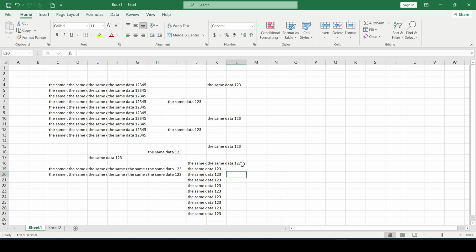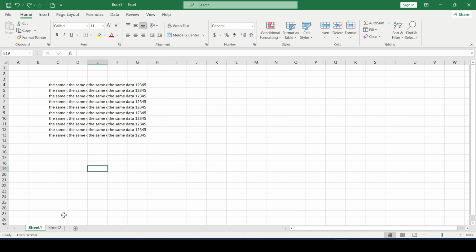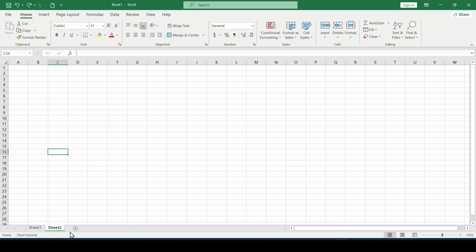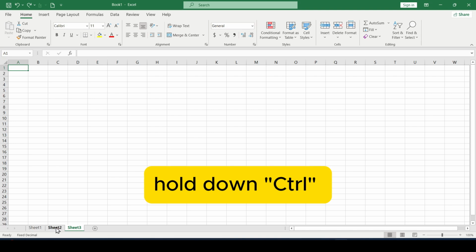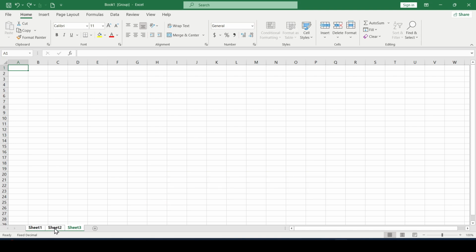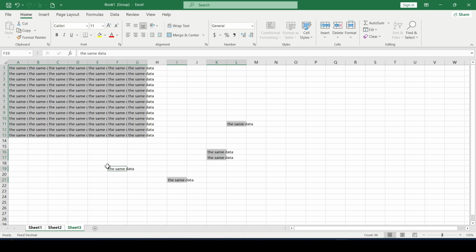Okay, everything is clear with this, but how do we enter the same data but on different sheets? To enter the same data on different sheets, these sheets must be grouped. I have two worksheets now. I'll add another one for an example. Hold down the Ctrl key and select all or some worksheets with the left mouse button. And then we enter the data in the ways described above. And as you can see, all this data appeared in all the sheets at the same time.